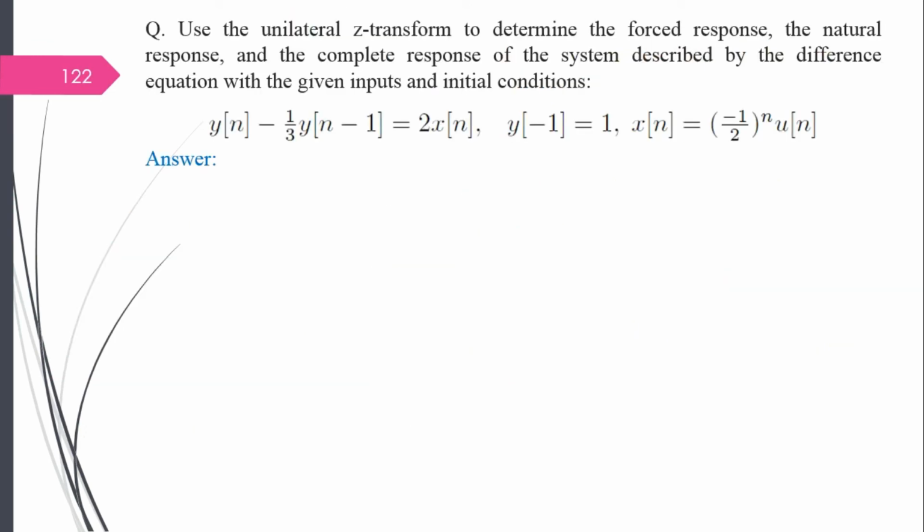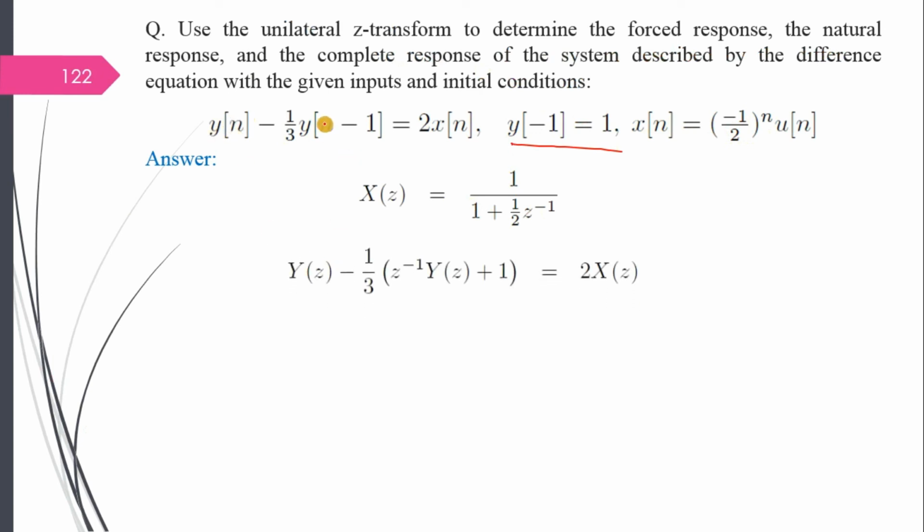So next one, similar problem I have taken, the last one. What is X(z)? Here minus is given, so hence 1 divided by 1 plus 1/2 z^-1. Okay, initial condition is here. So I take its Z transform, Y(z) here. So this can be written as y[-1]. y[-1] is 1. So hence (1 plus z^-1) Y(z), so 1/3 is multiplied, equal to 2 into X(z). So Y(z) is taken out. So (1 minus 1/3 z^-1) equal to 1/3.